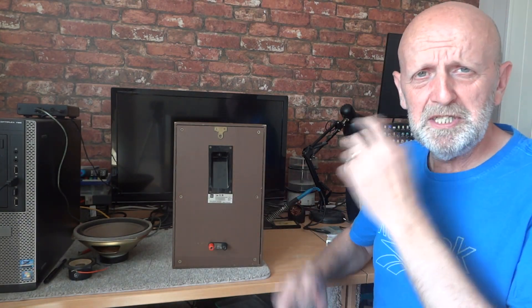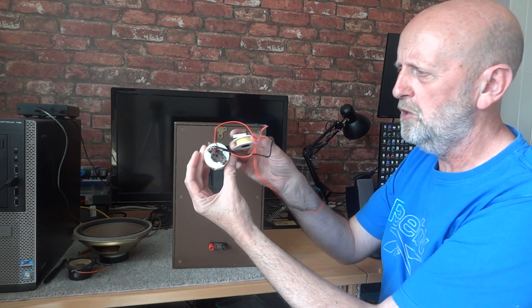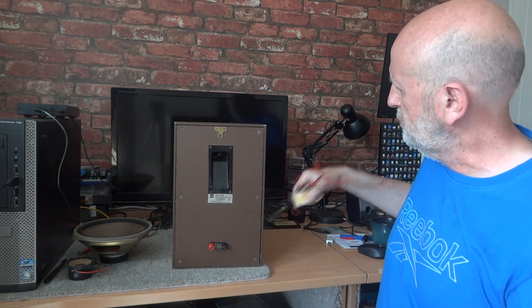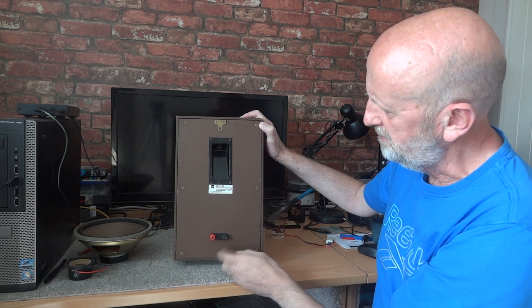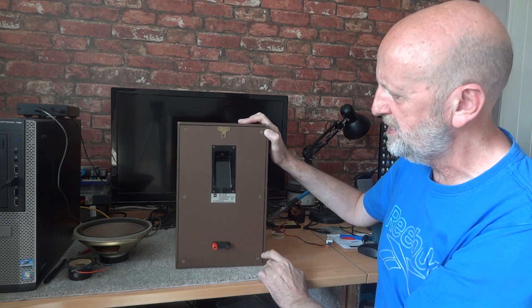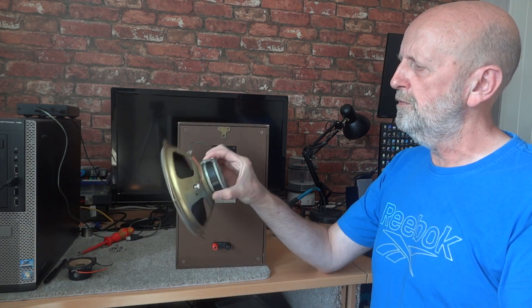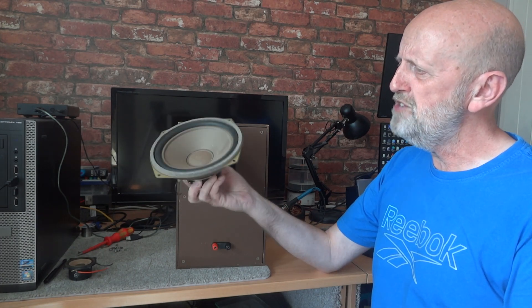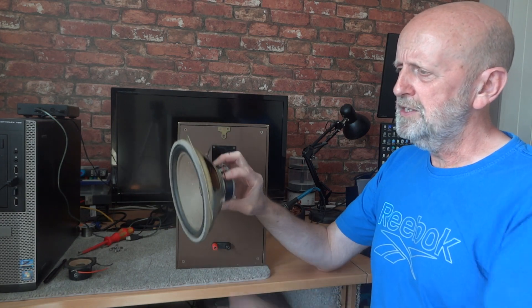If we have a little look at the crossovers - at the top there are some coils and capacitors making up the crossover in these units. They've got this old speaker terminal connector, so I took that off and put my own little speaker terminals on the back to make it easier for banana plugs. This is the driver in the unit - it's rated at 4 ohms, got a few washers stuck in the back of the magnet. It's a paper cone driver with a rubber surround. It's got a reasonable amount of weight - these are only rated at 20 watts RMS, 35 peak. Looks to be about an 8-inch driver.